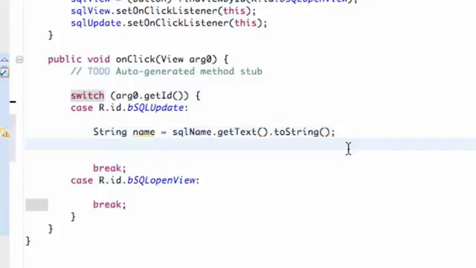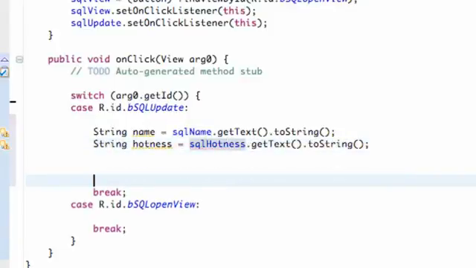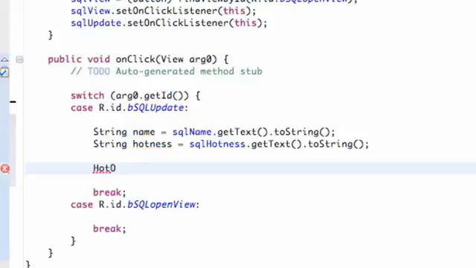So nothing new there, and we're also going to set up the attractiveness or the hotness. So we're just going to say hotness here, and refer to our other edit text, which is our edit text hotness. And now we can refer to our hot or not class. So we're going to set up a variable from our hot or not class, and we're just going to call this entry.